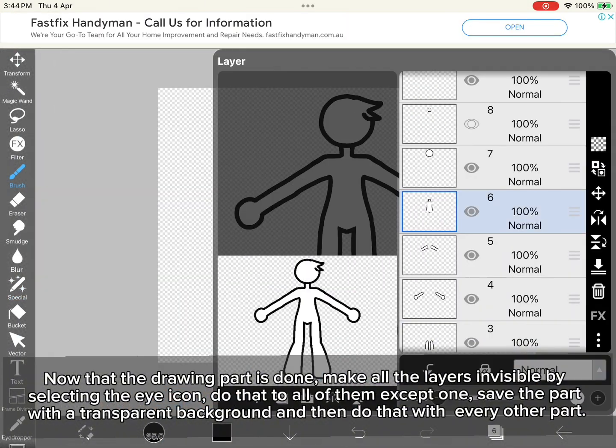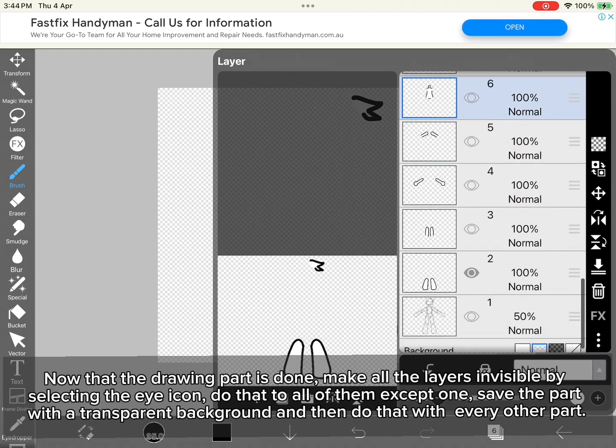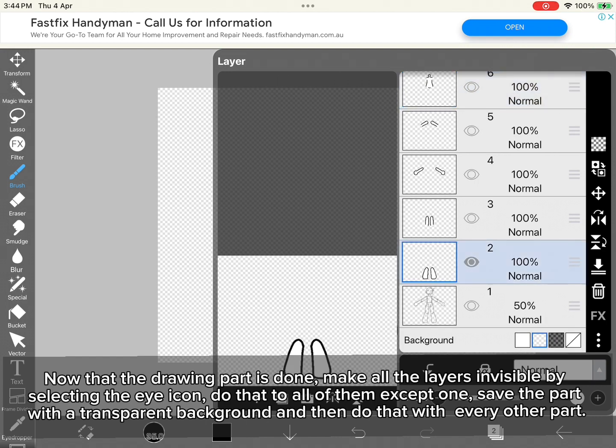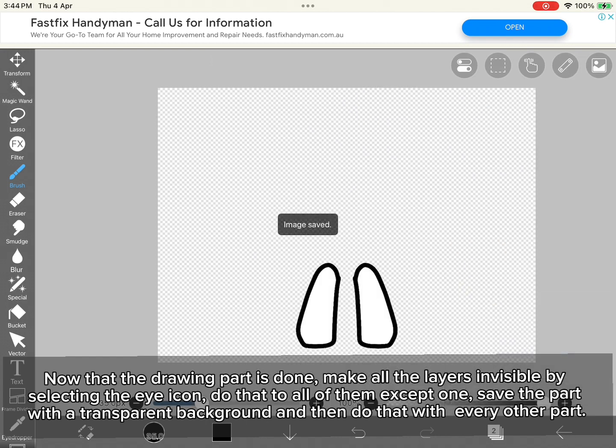Now that the drawing part is done, make all the layers invisible by selecting the eye icon. Do that to all of them except one. Save the part with a transparent background and then do that with every other part.